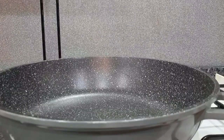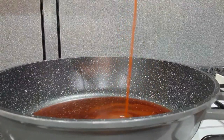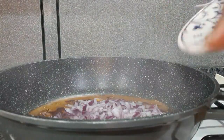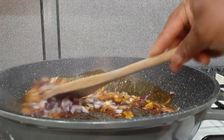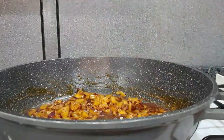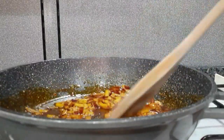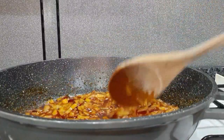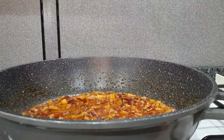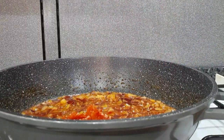We're going to start making this sauce immediately. If you know me, you know that I don't like wasting time in the kitchen. I'm going to be using red oil instead of vegetable oil — of course you can use vegetable oil. I'm adding my onions immediately. This is going to be a very quick sauce. I'm adding the pepper gradually because this pepper is very, very hot.